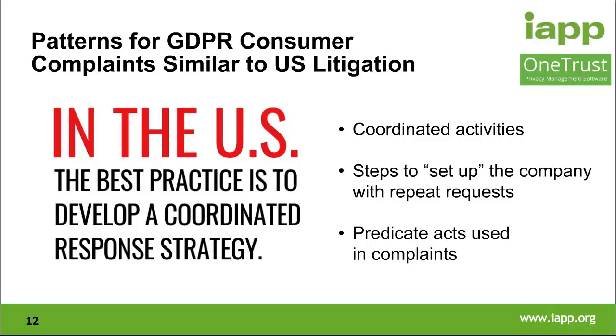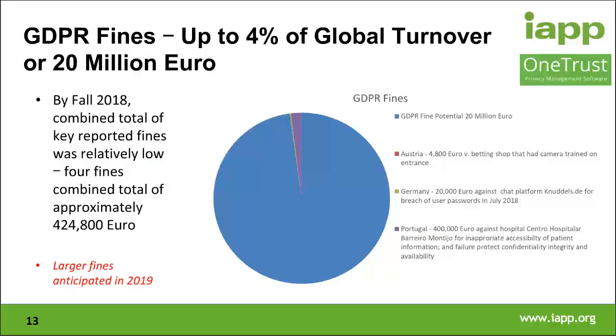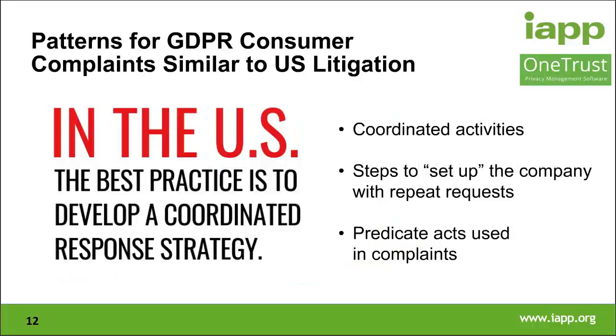And the problem there is, without a coordinated strategy, you've got companies that are providing different, varied responses to different requests. And then there's another thing that we see a lot in the U.S. that we're seeing in the EU with respect to these data subject requests. They're sort of predicate acts that they are including in these demands that assume certain facts that may not actually be correct.